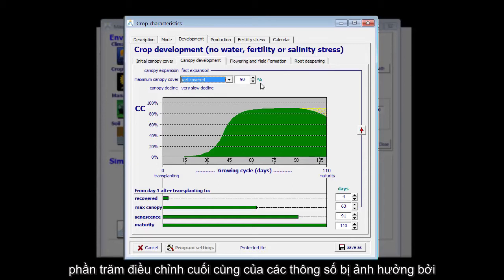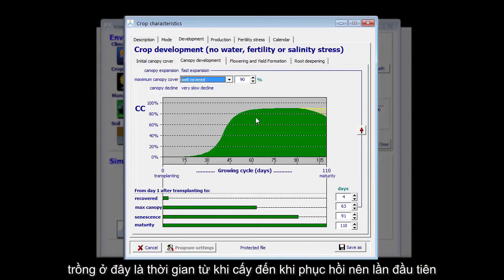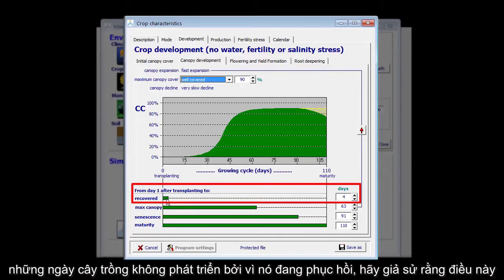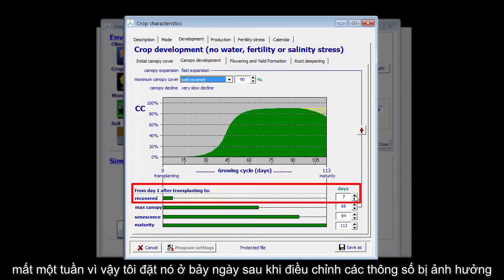The final adjustment of the parameters which are affected by the planting is here the time from transplanting to recovering. So the first days the crop does not grow because it is recovering. Let's assume that this takes 1 week. So I put it at 7 days.